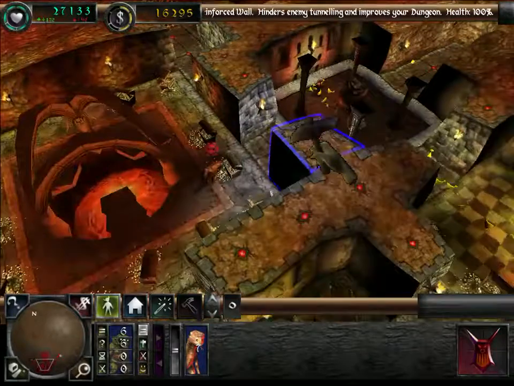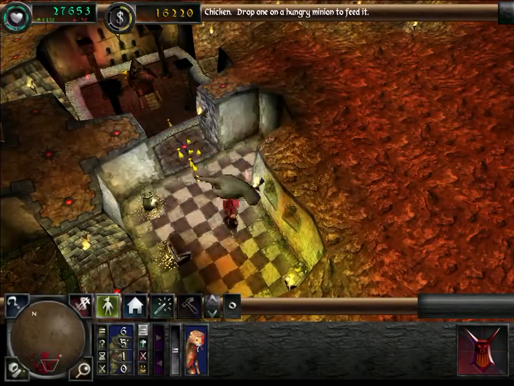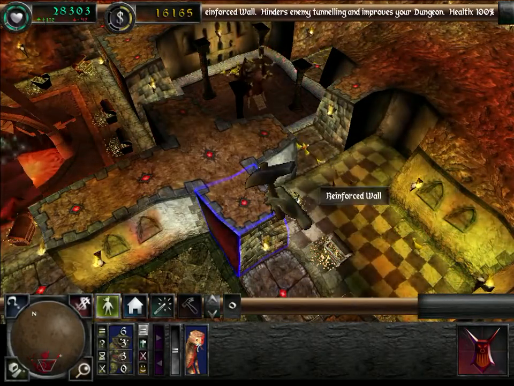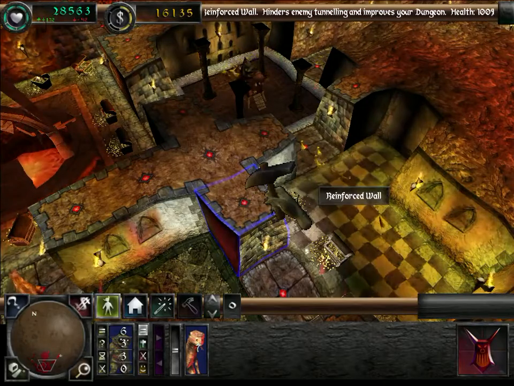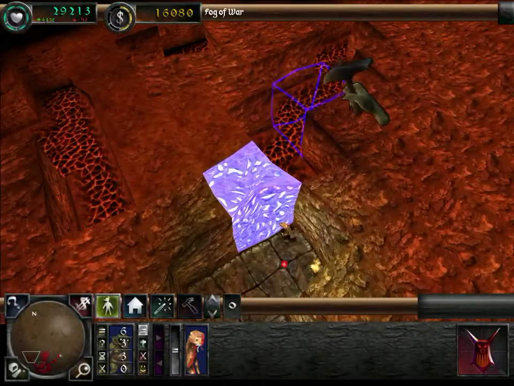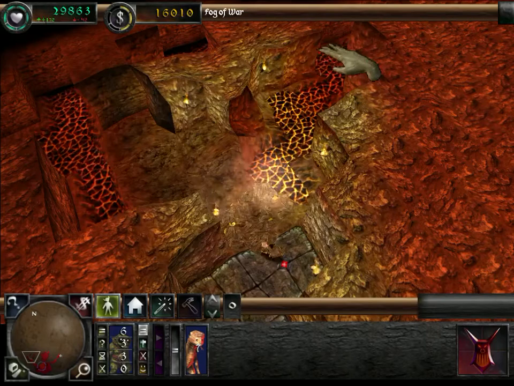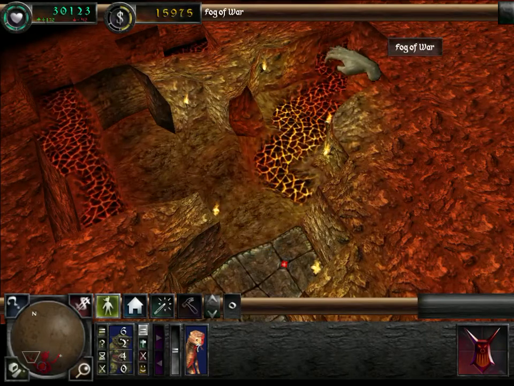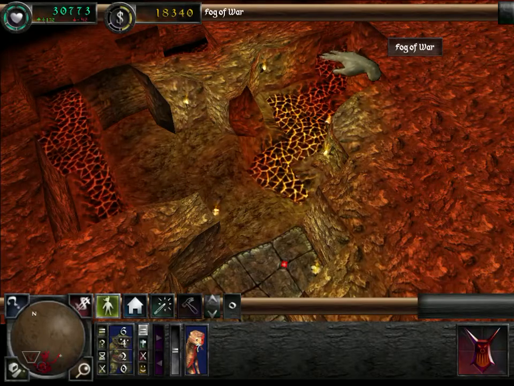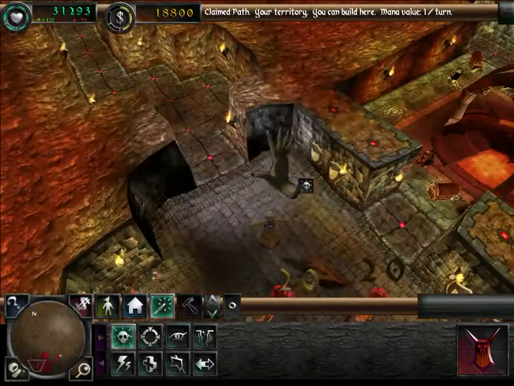Alright, let's start claiming some more territory. I really need some doors to keep these chickens out of my treasury. You can all get egg yolks on my gold, and then who can tell the difference? I'll also need a few more imp sections.